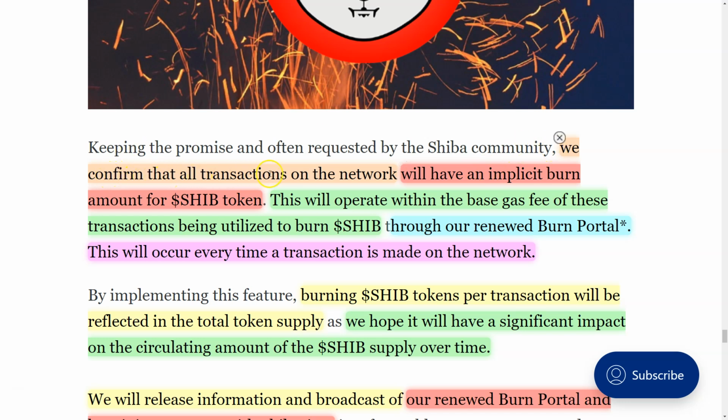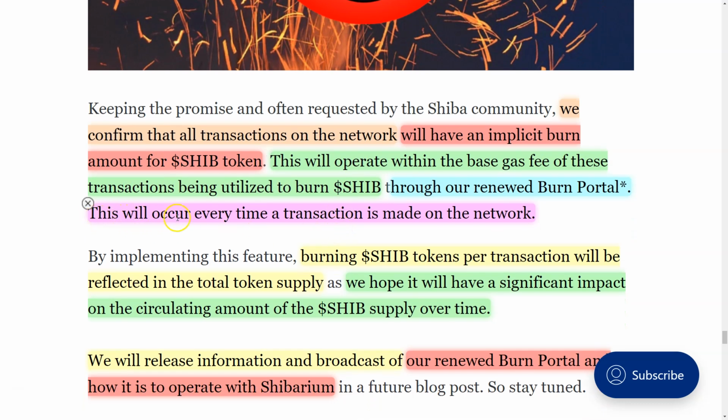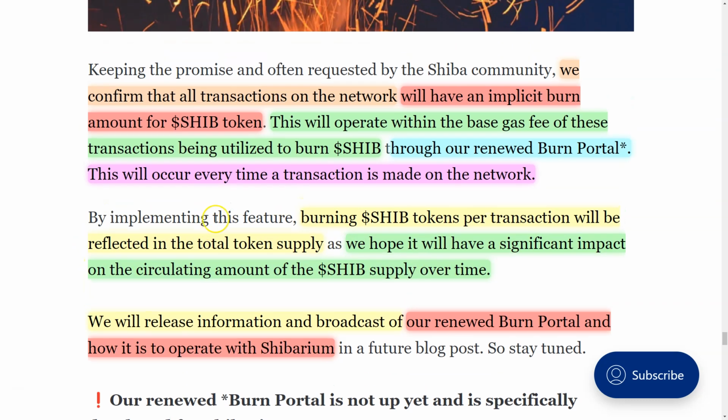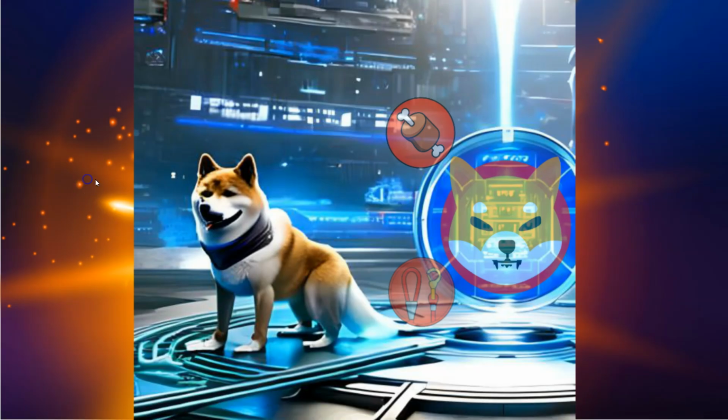We confirm that all transactions on the network will have an implicit burn amount for SHIB token, and this will operate within the base gas fee of these transactions being utilized to burn SHIB, and that's pretty much what we'd expect. It goes on to say that this will occur every time a transaction is made on the network. And further on it says that burning SHIB tokens per transaction will be reflected in the token supply, as we hope it will have a significant impact on the circulating amount of SHIB supply over time. And then they go on to talk a little bit about the burn portal. And there you have it.